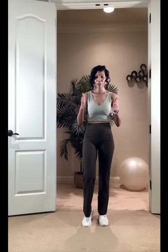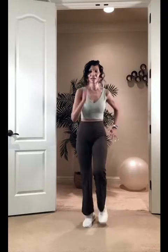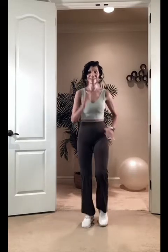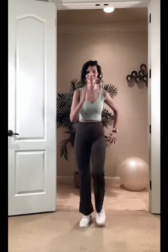Now, to start this workout, we're going to start with a brief warm-up where I'll demonstrate all of the moves in this video, and then I will let you join me after I count you in. So, the first move we're going to start with is the walk in place. It's a simple move. We're just going to swing those arms, hold those abs in, and we'll go at a reasonable warm-up pace here.